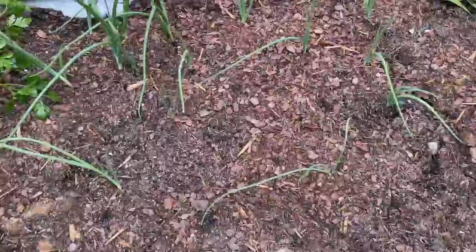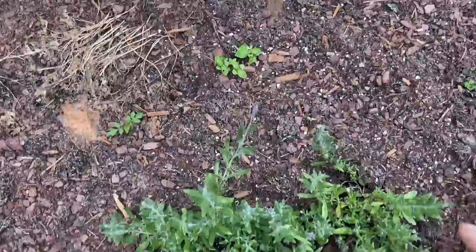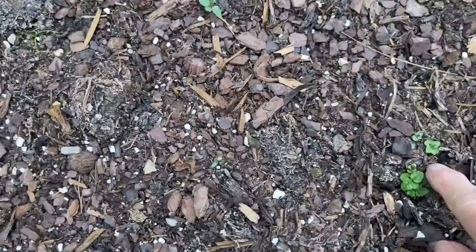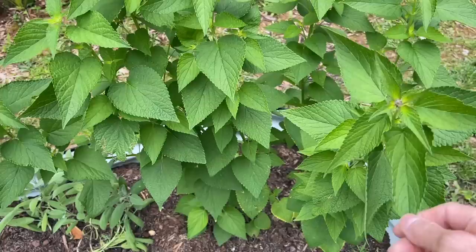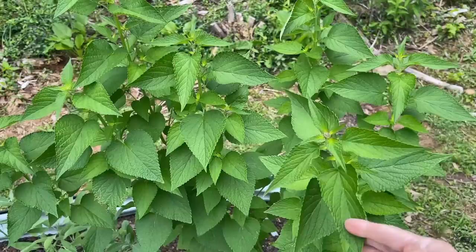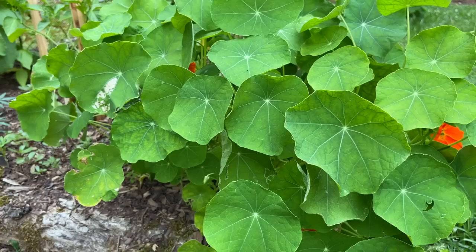Since Katie and I planted the herb bed, things are really growing. There's some dill trying to bloom, I've got cilantro back there blooming. You can see Katie's onions — she said she's going to have an onion forest, and she's right; they all come up everywhere she put them. All the other herbs just took right off once we put them in here. This is chamomile, I hope it does good. Here's some lavender, some rosemary back there. We did plant some basil, and I'm pretty sure this is lemon balm — I lost my lemon balm when we got rid of the other herb bed, so I hope that will take its place. And then this is hyssop; I've never grown that before, but it is such a lovely plant. The leaves are pretty with different shades of green, and I hope I'm able to use it either medicinally or to cook with.